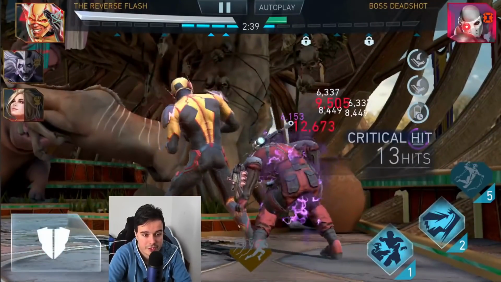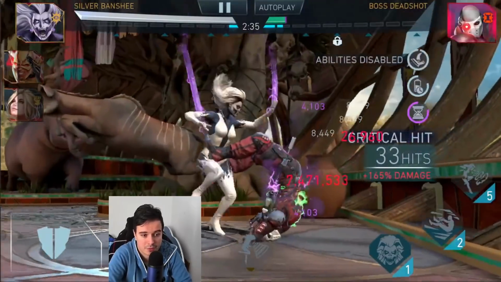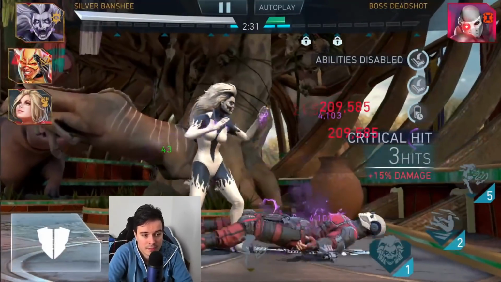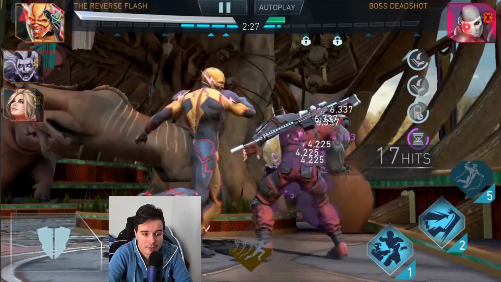Blocking that, Reverse Flash in there. Combo interrupting again. Re-engage the combo. Silver Banshee back in, special 3. Combo interrupting again, special 1. Blocking that, Reverse Flash in there. Combo interrupting again.